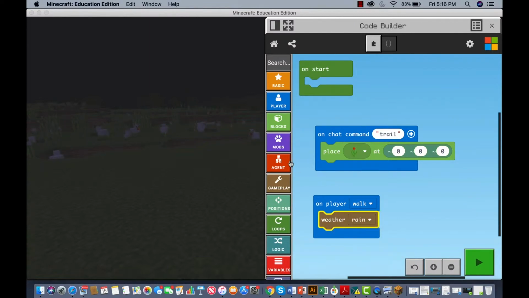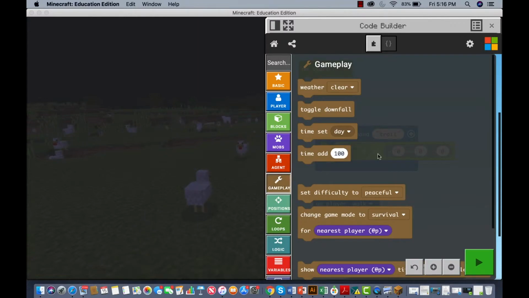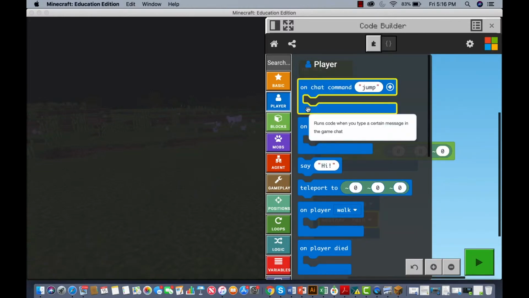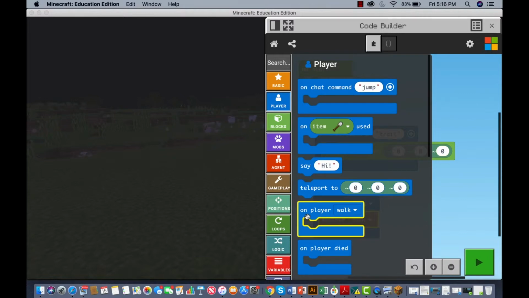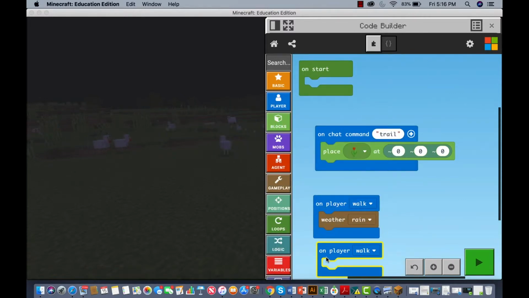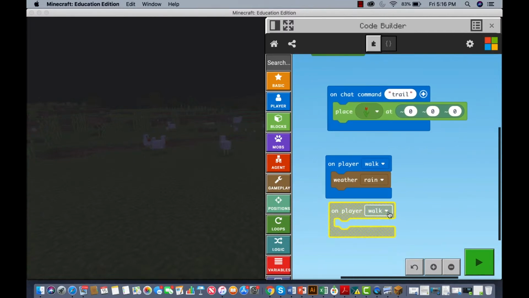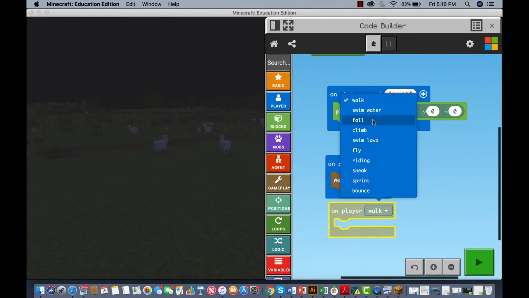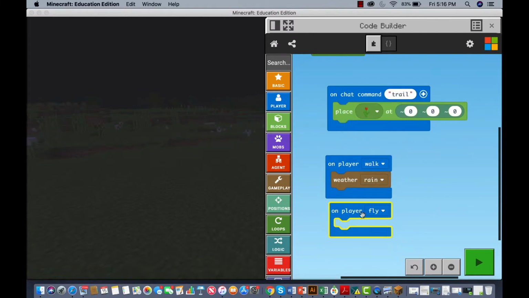So now I'm going to show you another one, and I'm just sitting here thinking about what I should do. And I'm thinking, okay, I'm going to click on the time of day because you can pretty much make these as unique as you want to. So it's nighttime now. And so what I'm going to do, like I did with the second one, is an on player command, and I'm going to do something dealing with the scenery. So instead of walk, I'm going to do fly just to give you all an example and so you can see it differently with each one.